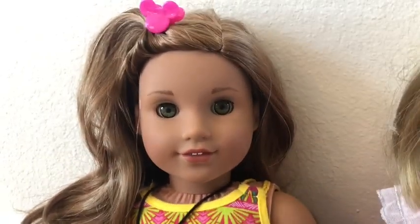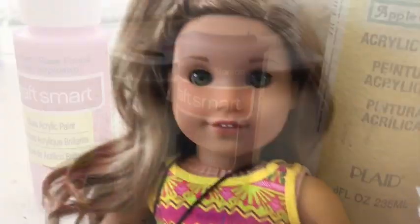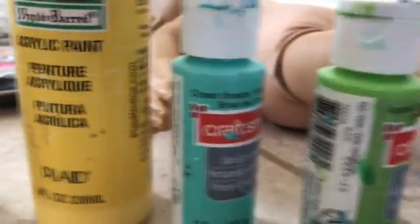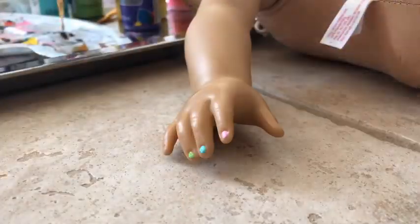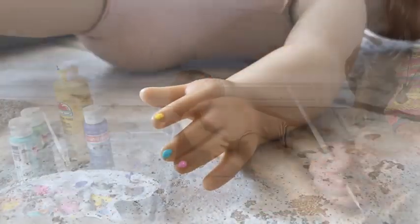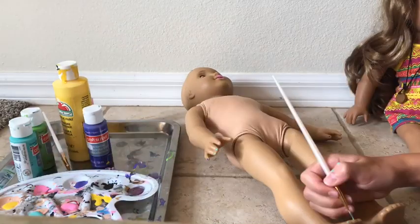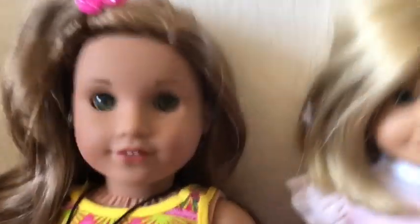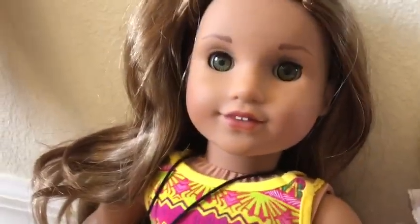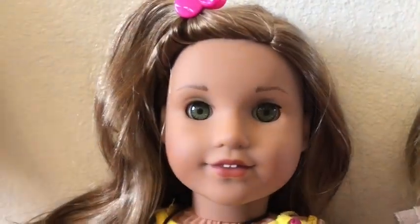Now we are going to be painting her nails with the colors of her wig — we're going to be using these colors, one on each fingernail. How does she look? I think she looks good. Does this color look good on me? It'll look much better when you have your wig on. Do we get to do that now? No, I have to pierce your ears and your nose first.